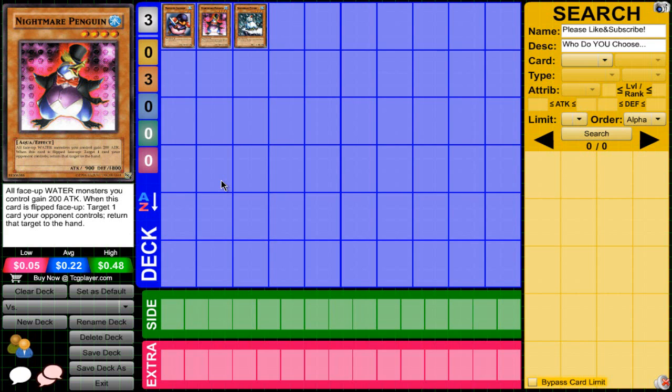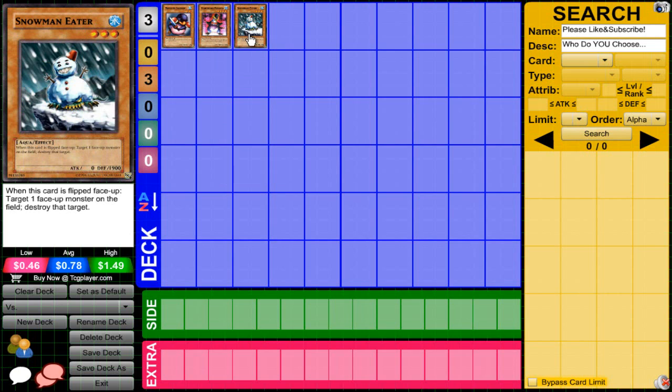I really think I mentioned this, but you could go into a rank 4 XYZ, detach him, and make your Miracle Fusion live in the grave. So it's a great, great card in my opinion. So yeah, that's Nightmare Penguin for you, and that's my ideas behind Nightmare Penguin. I think it's an underrated card. These two right here are, I think, one of the most underrated cards in Yu-Gi-Oh, because they have an amazing, amazing effect. And the last card, Snowman Eater.